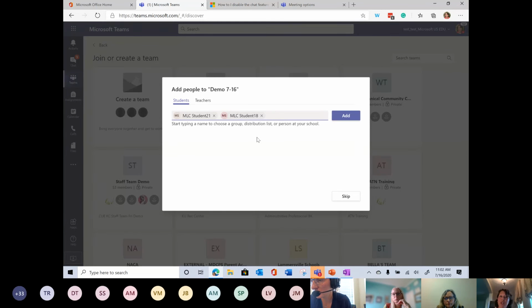So it depends on your district. It may generate the names, or you may need to add the names. If you have to add the names, I'm going to give you a workaround in a couple minutes where you can send out a code and a link to your students and they can join and you don't have to then add all of their names.